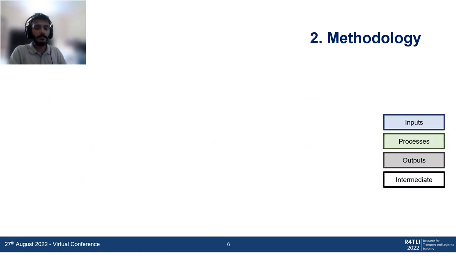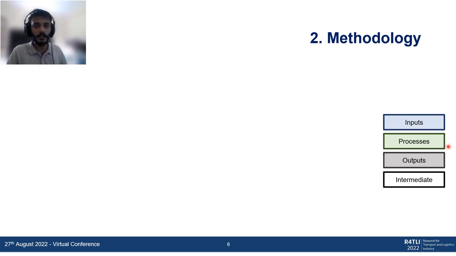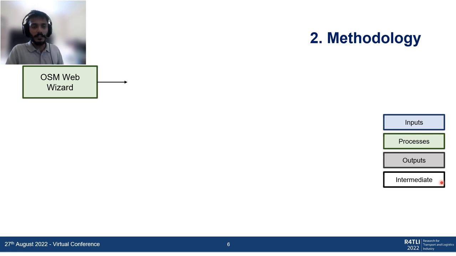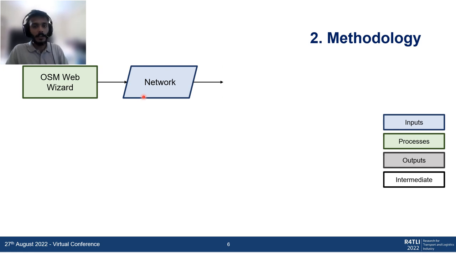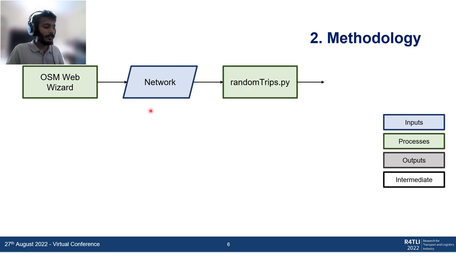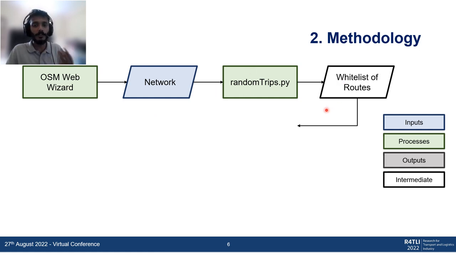I will explain the process in a little more detail. In blue color we have shown the inputs, in green color the processes we use, in ash color the outputs, and in white color some intermediate steps involved. As mentioned earlier, we use OSM Web Wizard to generate the traffic network, and then we use built-in scripts inside SUMO to generate a set of feasible routes — called a whitelist of routes — which vehicles are allowed to pass, including edge-by-edge sequence order.